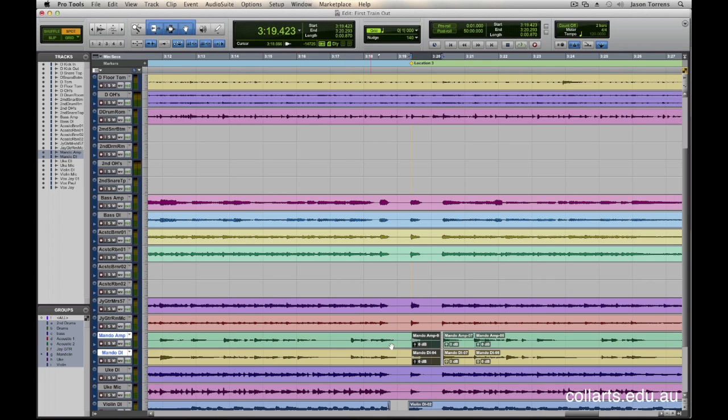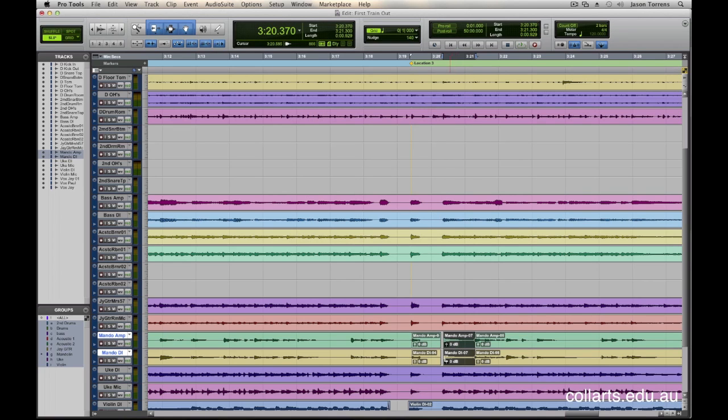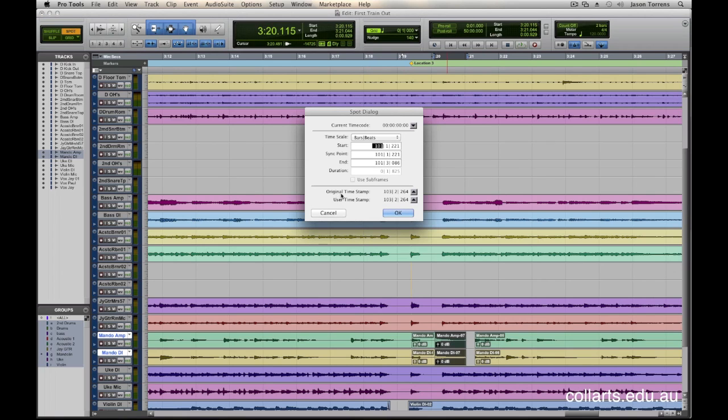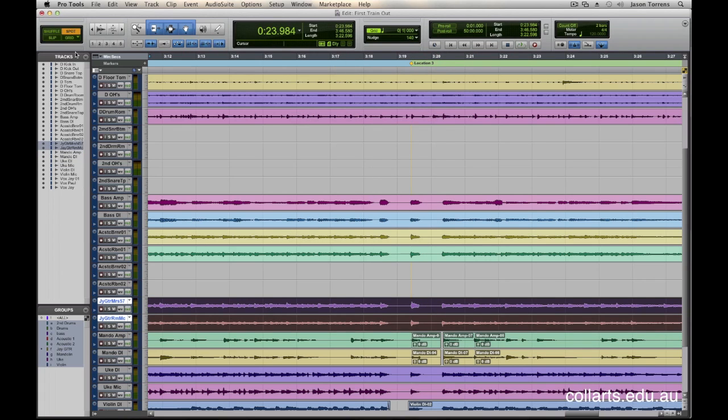Again, it's not a commonly used tool for recording bands and so on, but a very handy tool in some circumstances. You can also use the spot tool if you've moved a file and you're not exactly sure where it goes. Say we go to slip mode again and we move this file and I think, oh, where was it originally put? I can go to spot mode, click on that region, and it has the original timestamp there. I can click the up button, it'll put that time up here into the spot dialog, hit enter, and it'll move it back to where it was originally recorded. In this case, we've moved it around, so it's not a good position for it to be. So, a couple of undos and we're back where we were. Let's get out of spot mode and get back to slip so we can do this little bit of editing.